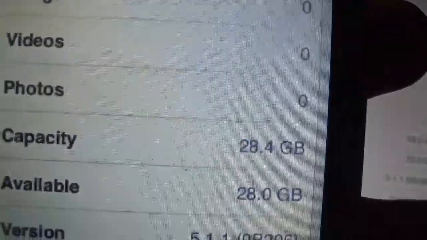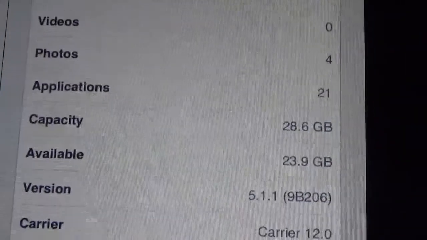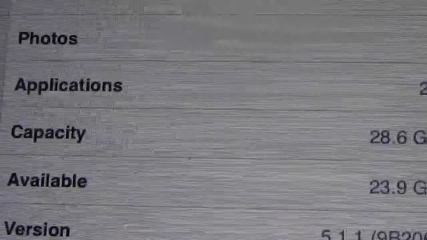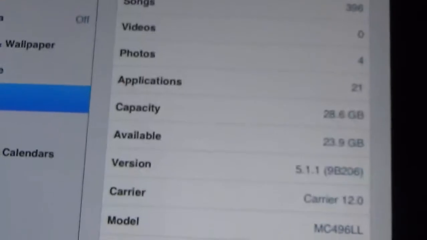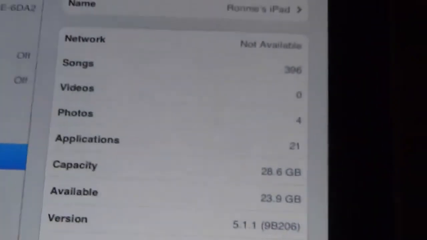Never mind. 28.4 gigabyte because of all the apps that are inside. I mean, it's a 32 gig model, but wait, what? 20.6? Why is this 20.4? That's weird. Oh yeah, iOS version 5.1.1 on this iPod, 5.1.1. So they're both pretty much alike.